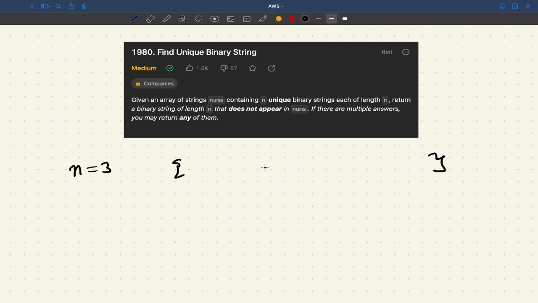That means in this array I have 3 strings, and all of them have length 3. For example, one string is 000, another string is 001, and the third string can be 010.